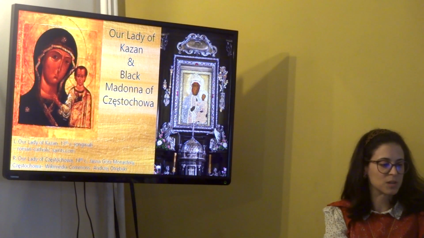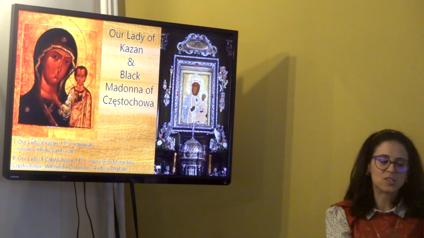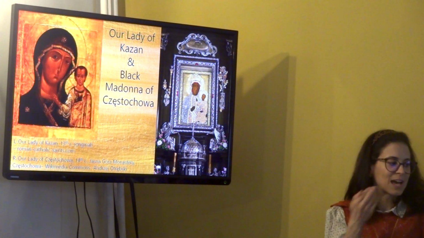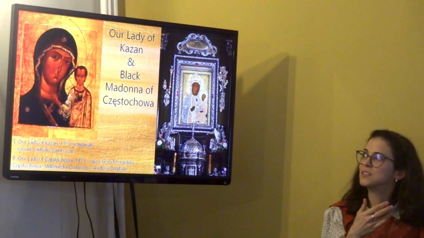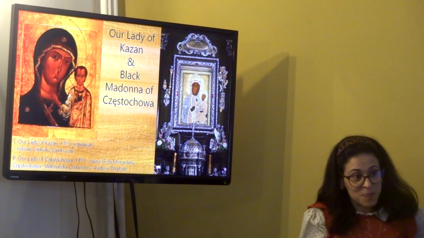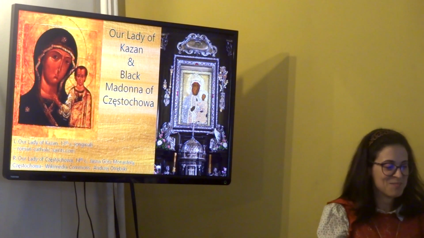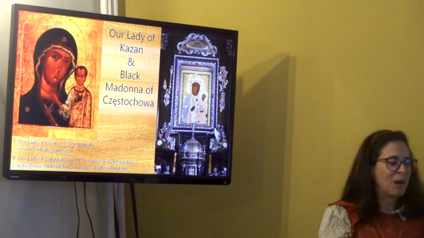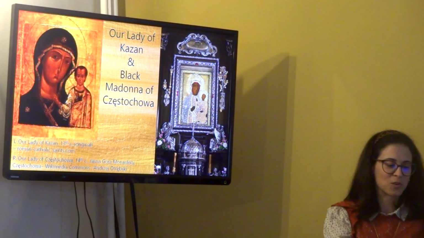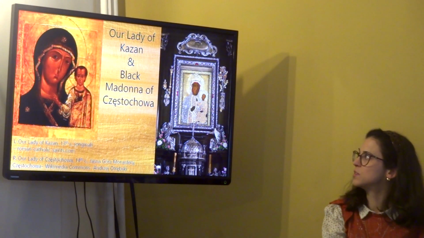And Mary is shown in a close-up, which is a bit different, and Jesus is standing rather than sitting next to her. So we don't have the hand in this case. She's just looking at us, a bit like, this is my son, you better look at him, okay? Very stern. And then on the right you have Our Lady of Częstochowa, also called the Black Madonna of Częstochowa, with great devotion in Poland.